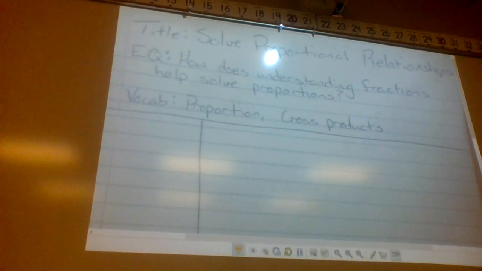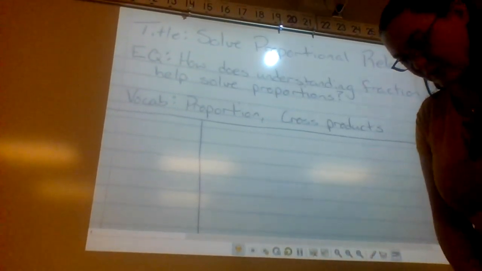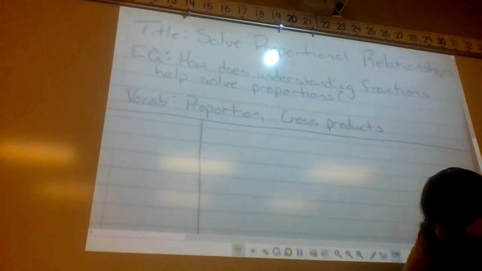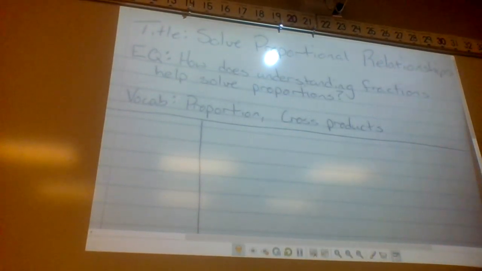So there's a big hint in that essential question. What are you thinking we are going to be working with? Look at the fractions. Our proportions are going to look like fractions because our proportions are built from ratios. Ratios tend to be written as fractions. That's why I said we're going to see them a lot like this. And a lot of that is so you guys just know how to solve them. They should not be too difficult.